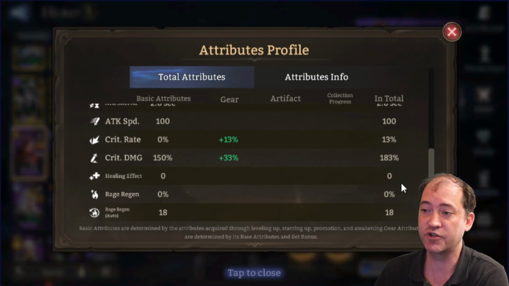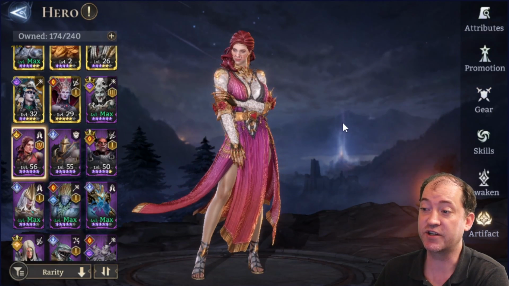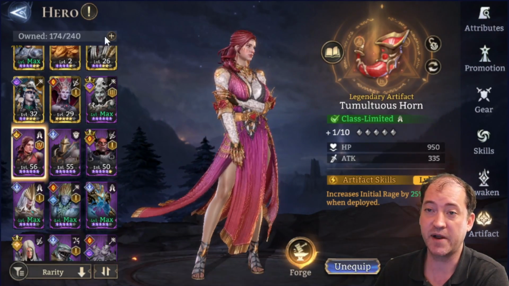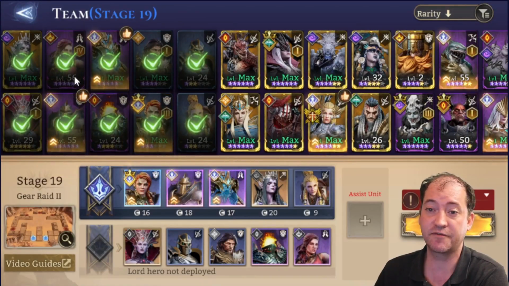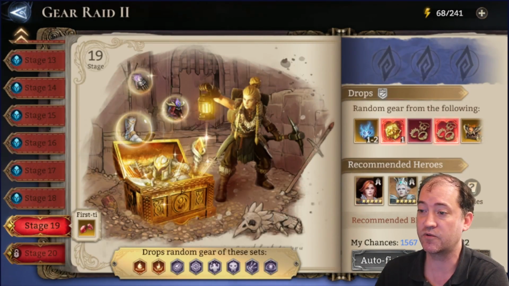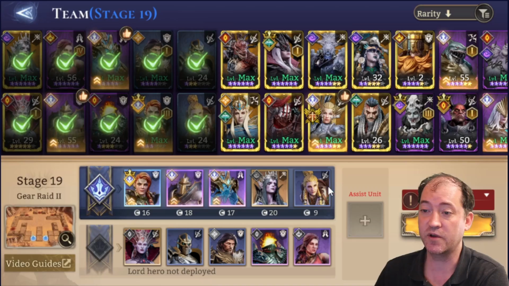That's basically all we need her for. She does have rage regen, and she does need to be in this tumultuous horn from my testing, but this is the first time I'm clearing this stage. I haven't beat it yet, so let's see if we can do it.